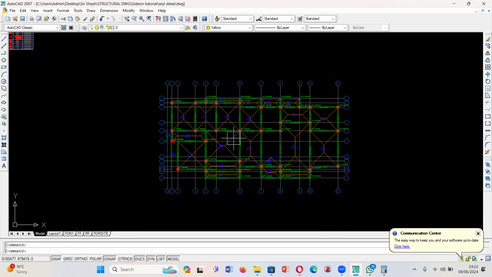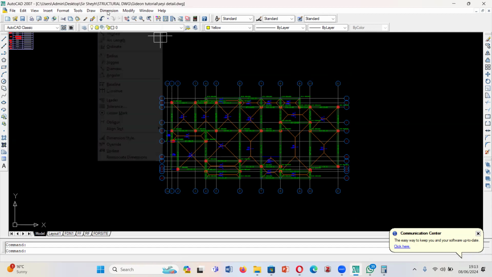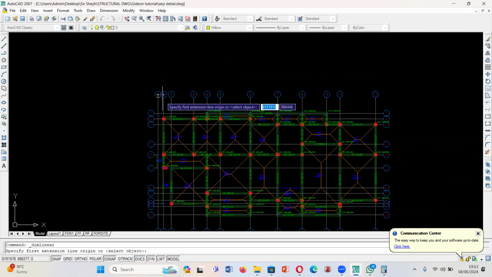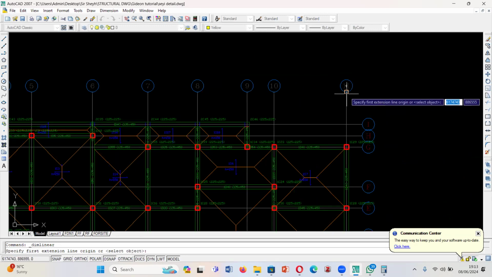The only thing I would say I have not done here is to put dimensions, which is the last thing I do. By the time I put dimensions here, I like to dimension my slab reinforcement details. I like to dimension all my layouts too. So by the time I'm done with all the details, I'll just do the normal dimension, then I'll copy it to all other layouts. I will do it on one, then I'll just copy it to all other layouts. Let me just give an example. Let's say I'm doing this dimensioning.